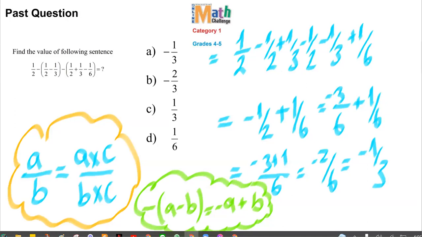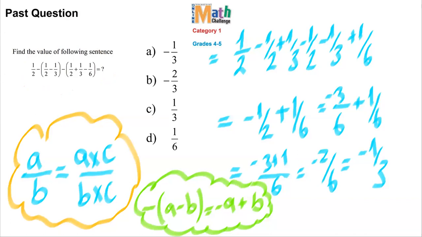This is our first question from first category related to simplifying fractional expressions. So for this kind of questions, in general, we follow BODMAS. So the bracket is first, then the others. But when we follow that rule, this question will take a bit longer time. So when we do a careful observation, these two may cancel each other and these two may cancel each other. So that's why we decide to remove the brackets first.